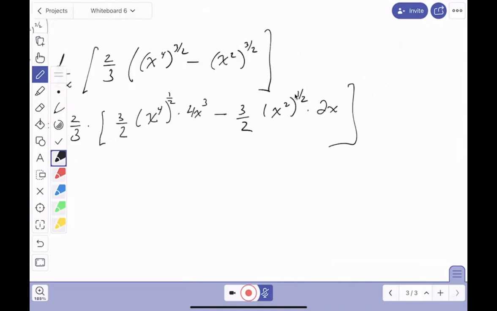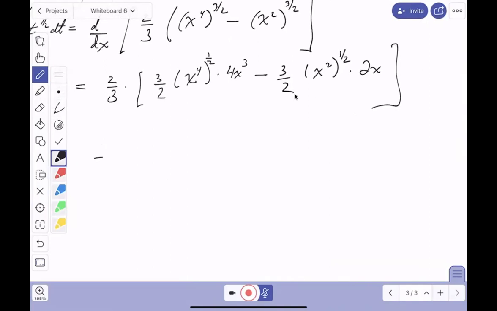All right, let's take a look. I'm going to multiply it out. And let's see, 2/3 times 3/2 is 1. x^4 to the 1/2 power is just x squared. Then you get 4x cubed, and x squared times x cubed gives x^5. That's still going to be 1. And then the square root of x squared is the absolute value of x, and then I get a 2x there. Let's write that down. So what do you get? 4x^5 minus 2x absolute value of x.